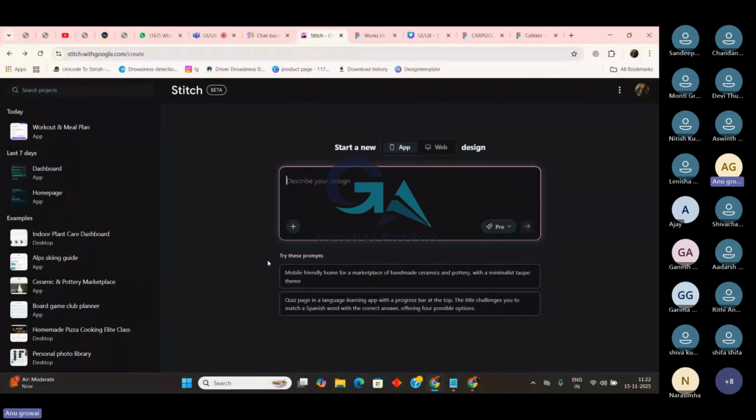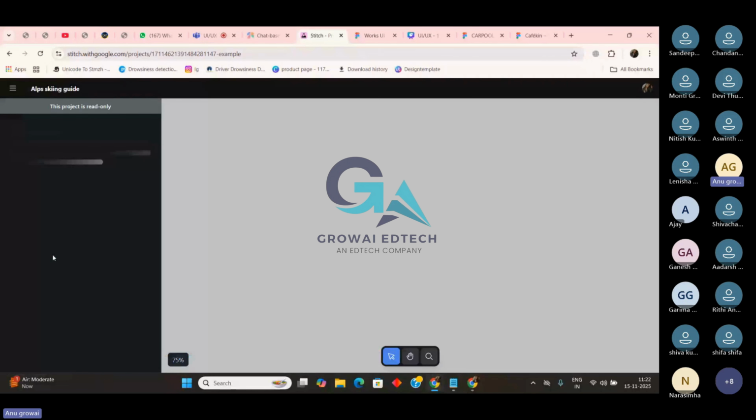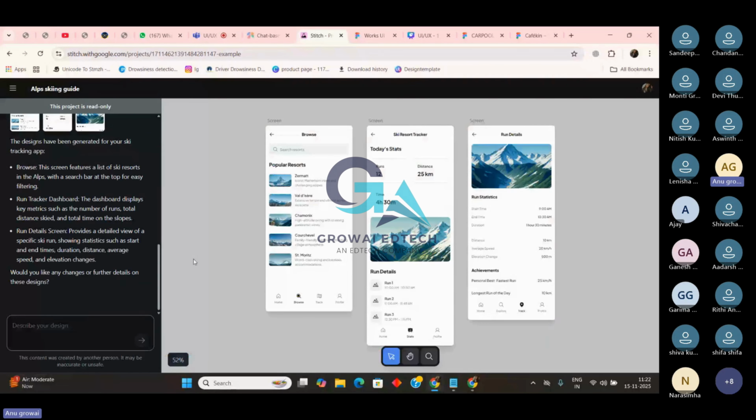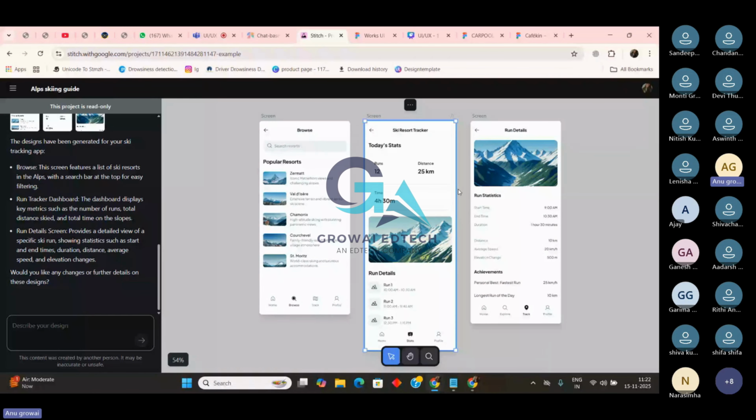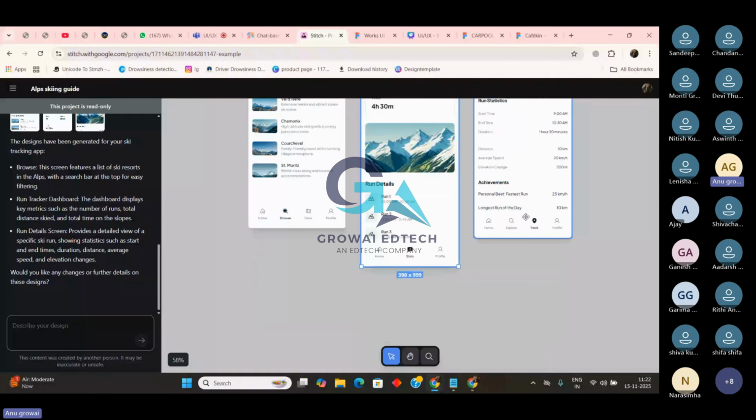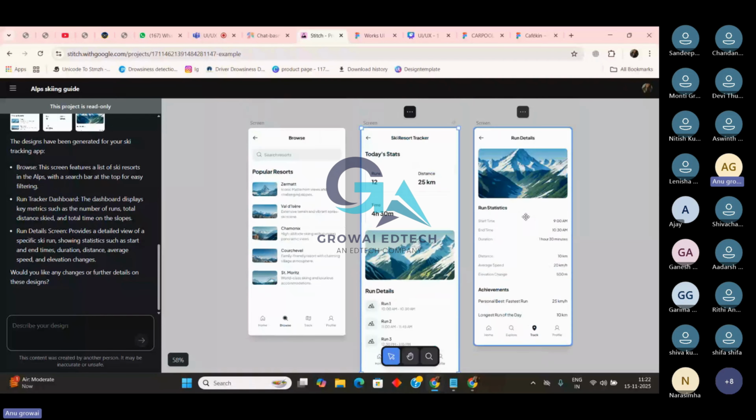Okay, now coming back to the AI. Today the first AI is Stitch. Here we can create for an application or web, so we can get some ideation. If I have an idea for a to-do list application, I'll give the prompt, and from that prompt I'll get the screens. I get the screen layouts, so I get some ideation from this, right? I can follow this design system and do it without anything from scratch. We'll get 2 to 3 ideations, and then we'll be able to develop from that.